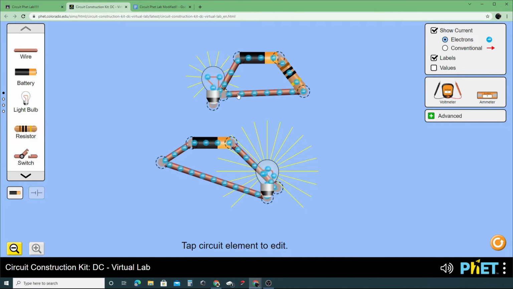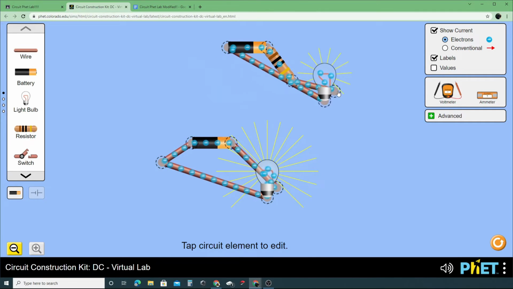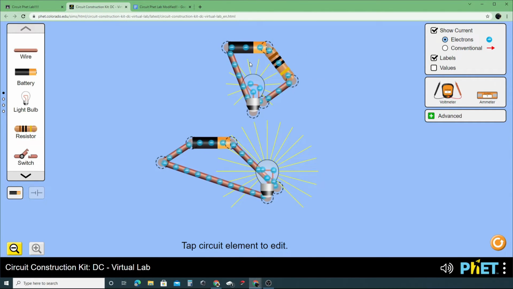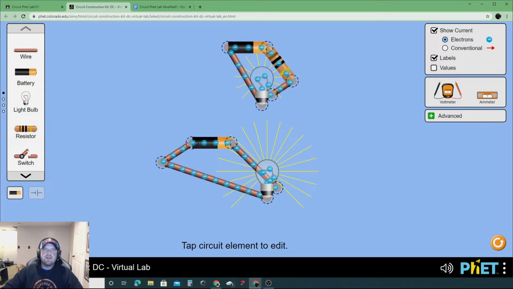Make sure that when you're hooking up to the light bulb, that you are plugged into both ends of the battery, both ends of the resistor, and both sides of the light bulb. See, it's hooked into this circle here, and then we just want the light bulb to hook into the other one. This should keep you busy for the entire class.